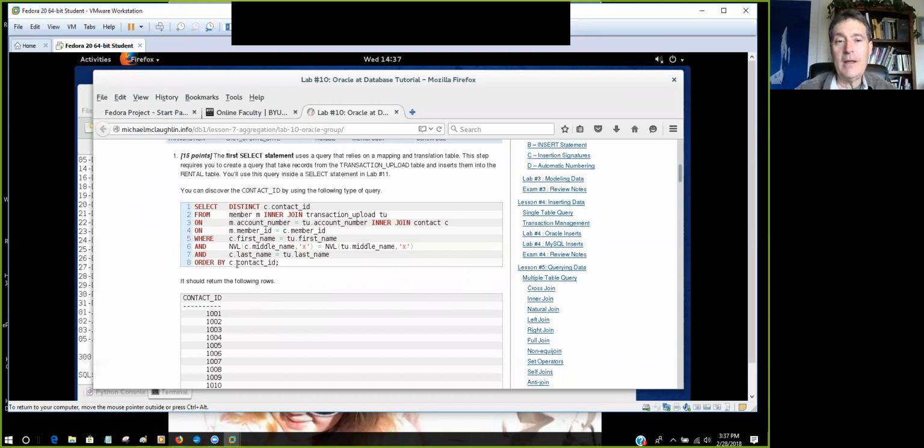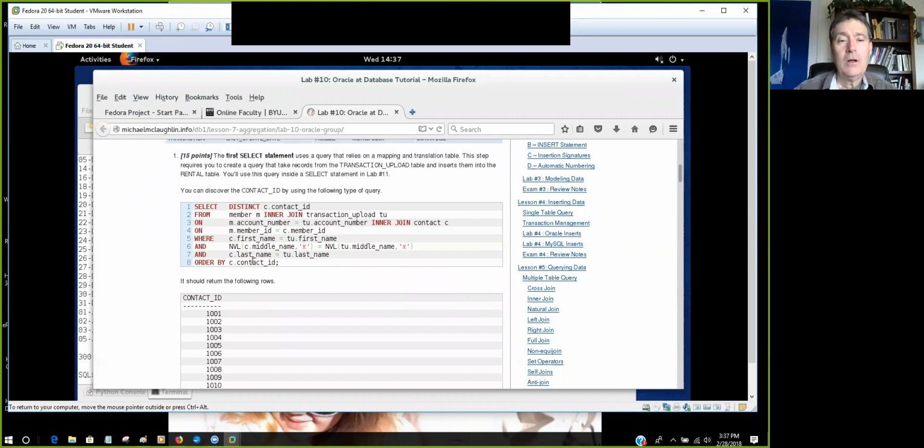Now notice that the NVL function is here because middle names are often null in our transaction upload and in our contact table. Lily has a middle name, Luna. Everybody else is null on their middle name. Oracle doesn't know how to compare null to null because null means it's undefined. There's no value defined.